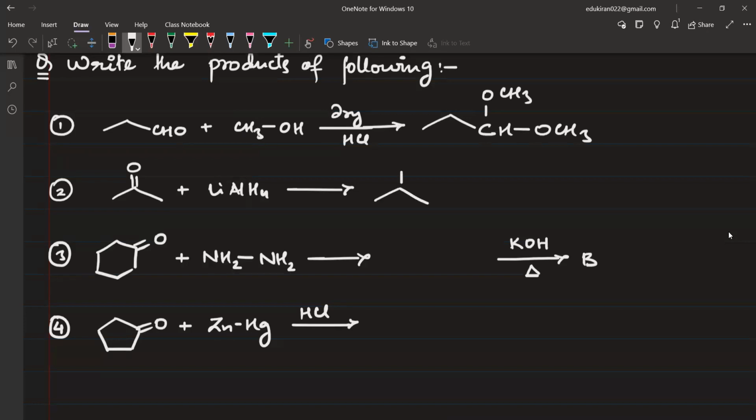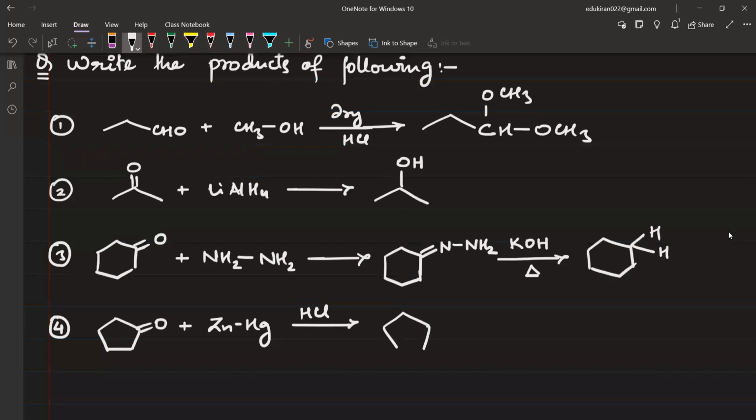In LiAlH4, please, Hafsa, see what you have done wrong. This double bond O will be getting converted to OH. That's it. Okay. Now here, please see, Mariam, what you have done wrong. This double bond O will be converted to N and then followed by NH2. You wrote N and plus NH2. I don't know why. After that, you have made the B structure correct. But even if you made it like this only, even this is enough. Okay. But you all showed H, so it's fine. Here also, that's the same thing. Instead of double bond O, it will be H and H.